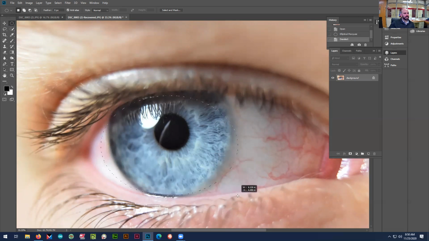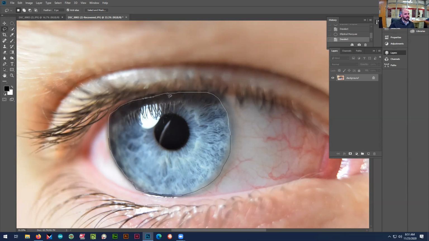All right. I could do certain things to this selection, and that's kind of a poor selection, as you can see, because I'm out of the colored part of the eye into the white part. So I may opt for a lasso tool. So I'll hit Control D, deselect on a Windows machine. And with the lasso tool, it's just hand drawn, so you're a little more specific. And I'll select this.